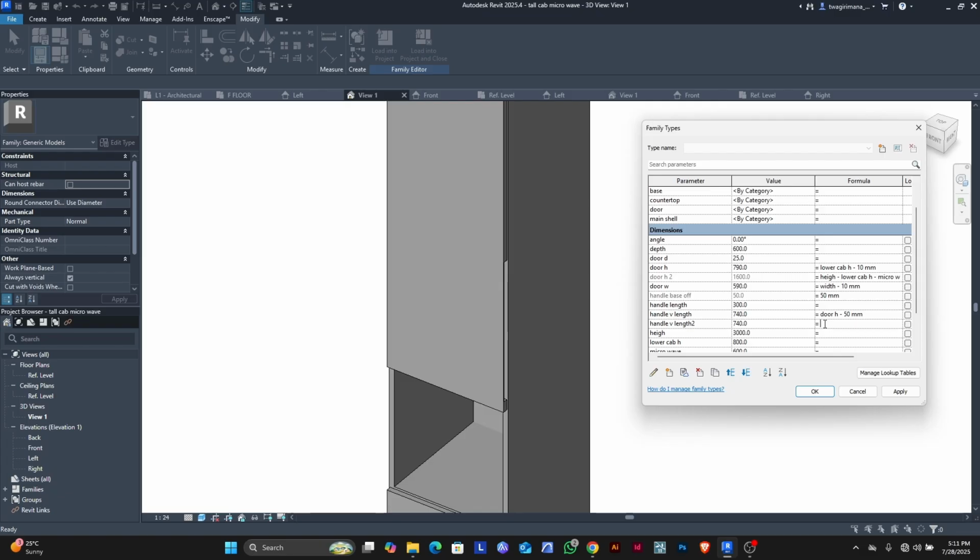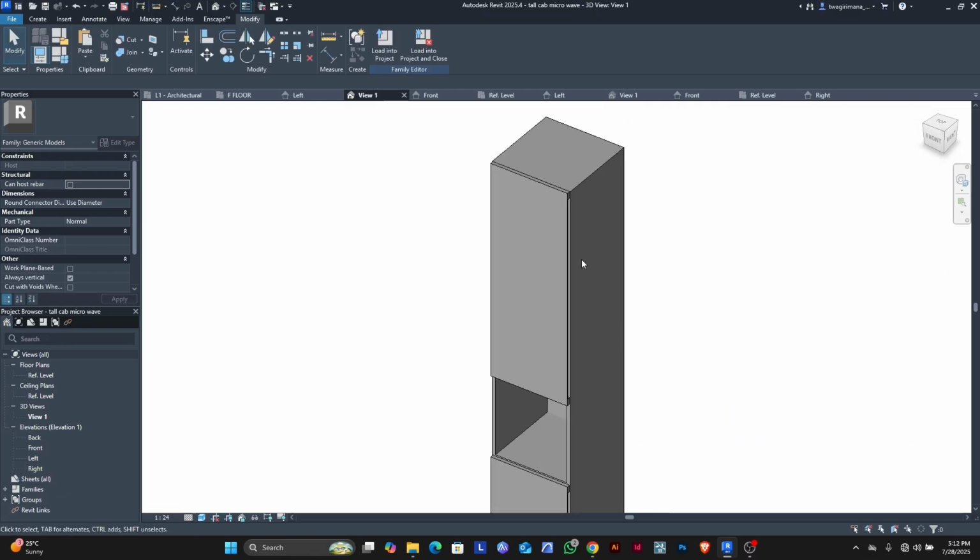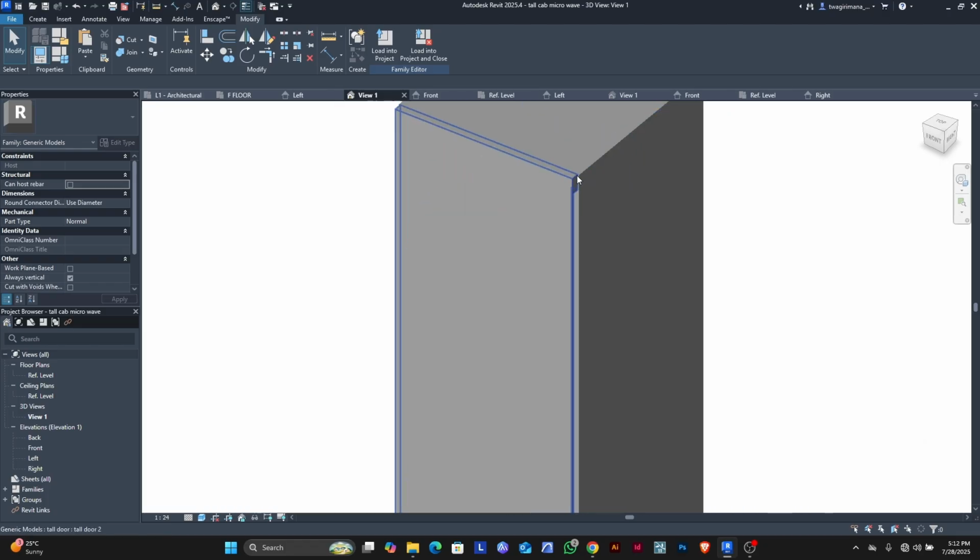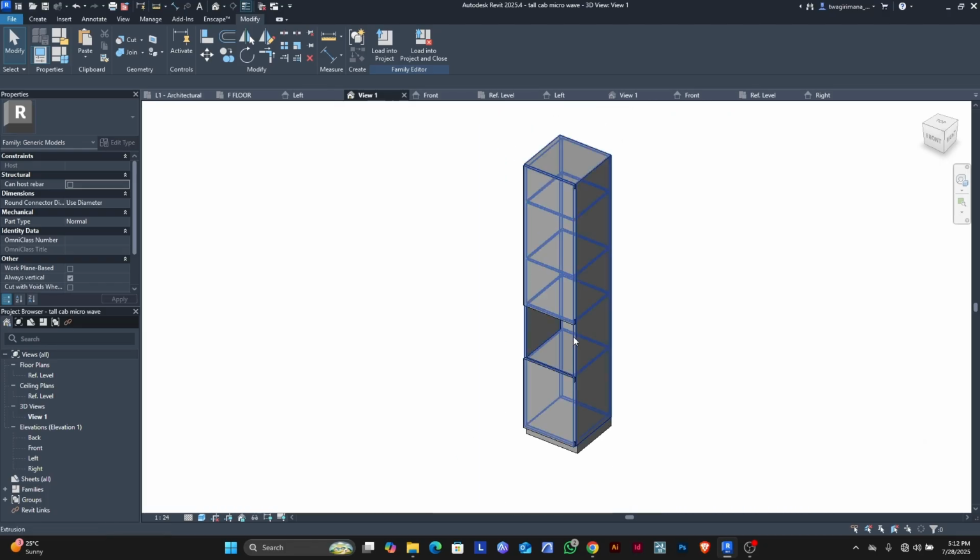So here the formula, let's see, the door H2 minus 50 millimeters. Apply, okay, perfect. So this is how the system will work.